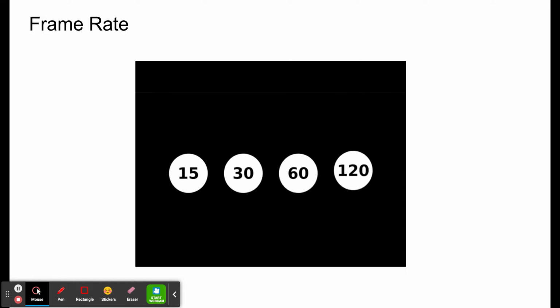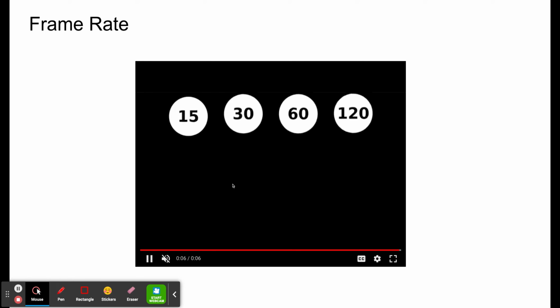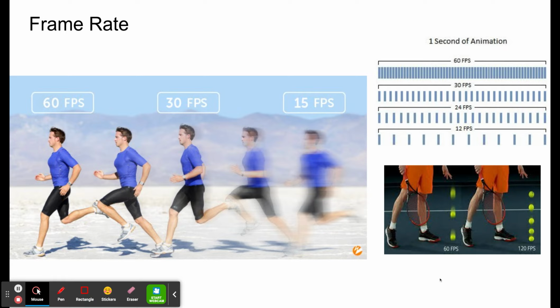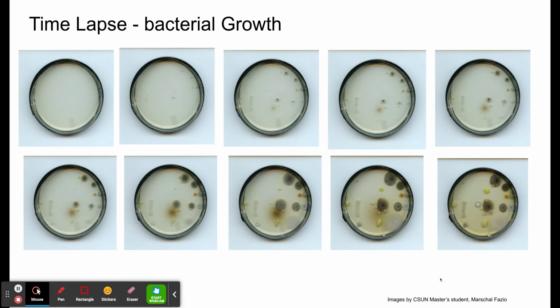You can see that if this is the frame rate, the 30 frames per second, which is the normal one, seemed relatively smooth. 15 seemed very jumpy. Well, if I go this way here and take more frames per second, then when I play it back, I'll have slow motion. If, however, I take half as many frames and play it back at 30 frames per second, it's going to appear to go twice as fast. And that's the concept of a time lapse. In other words, take fewer pictures, show them back at the same rate.